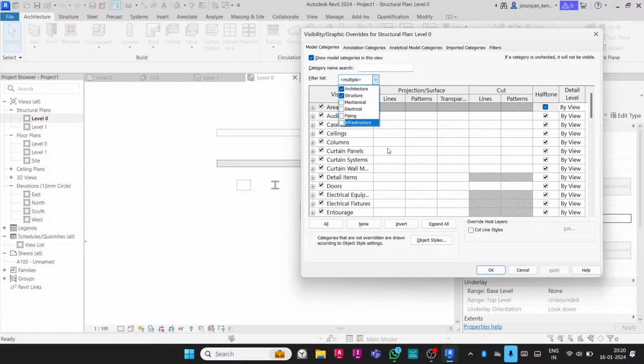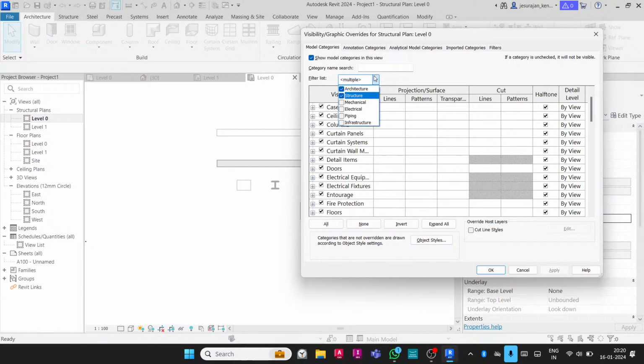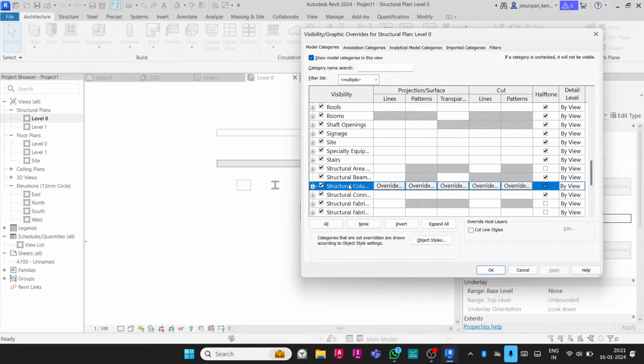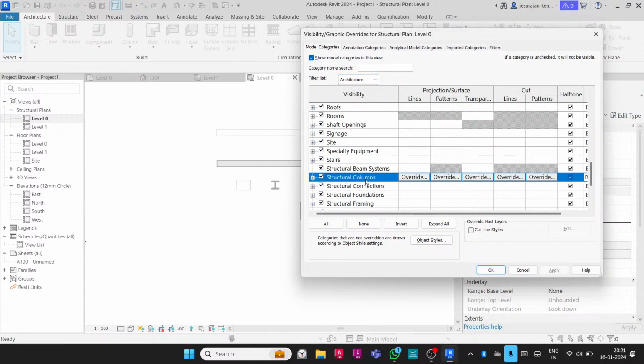Why? Because even the structural column is half-toned in the list. Let's say structural column is also half-tone. If I go to just architecture, structural column is also listed in architecture.